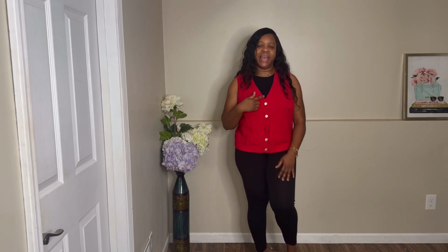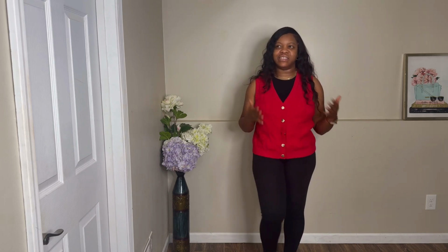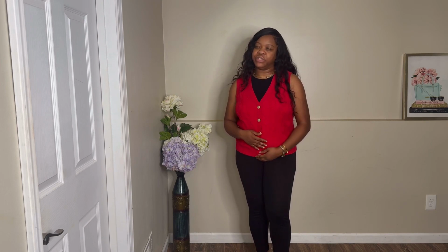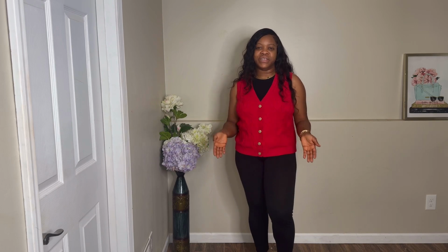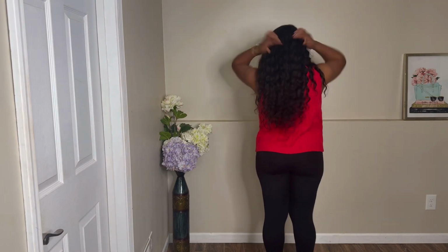But this is really cute. It has gold buttons in the front. What do you think? These are some simple things that you just want in your closet. For me, it's not one of those items that I wear every other time. I barely go anywhere, and when I do, this is not the thing I immediately pull out, but it's one of those things where you see it online and think, oh, this is cute, and you have it. I'm probably going to look for a black one because black will also be nice. So what do you think of this one? It's just regular plain old black.